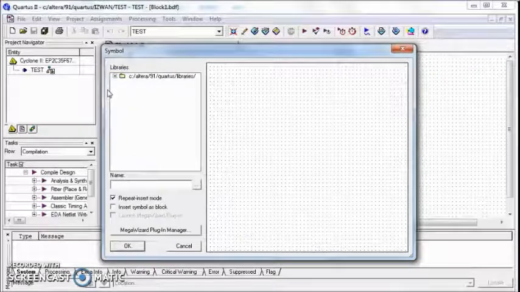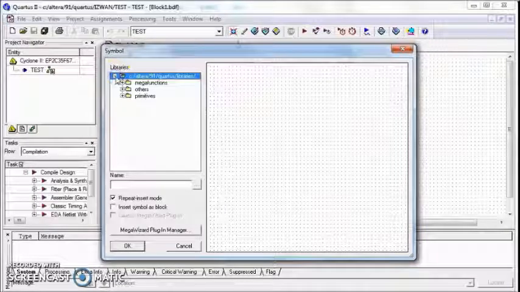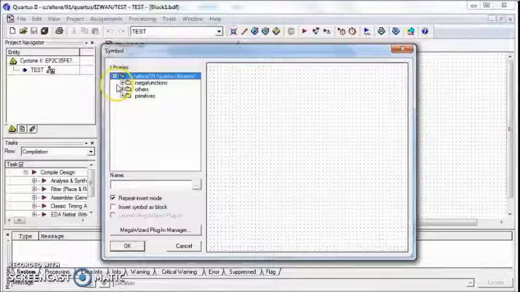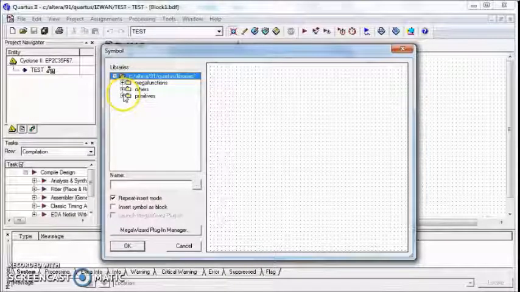Then to find the components which you will be using, which is the logic gates, you can find them by expanding the libraries of Altera as shown here. So you expand it, you'll find three options: mega functions, others, and primitives.